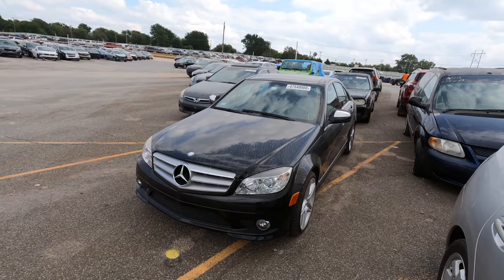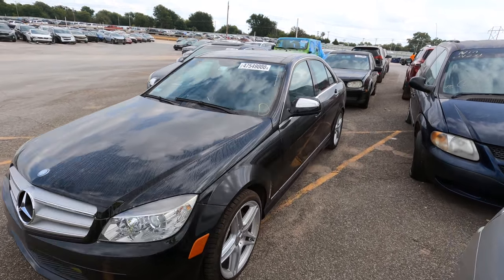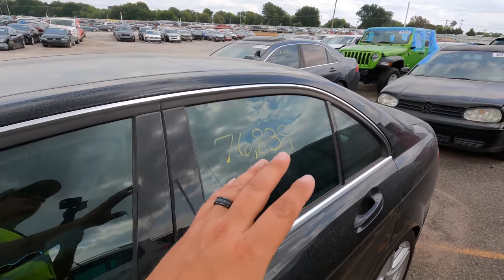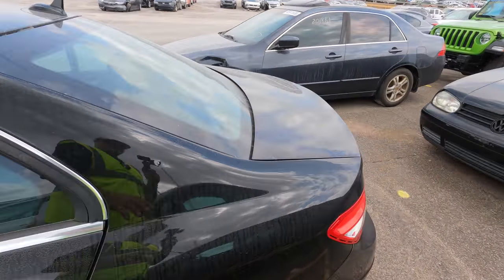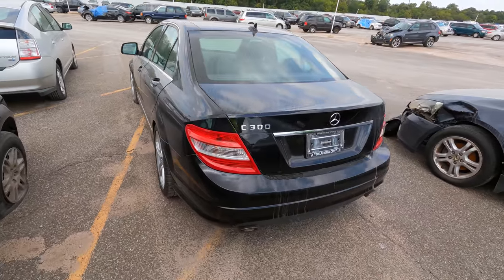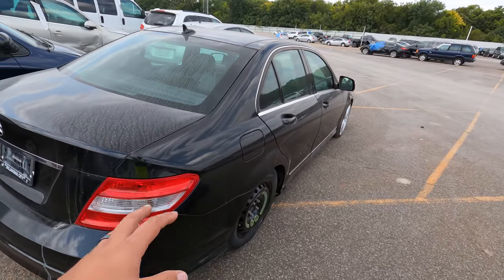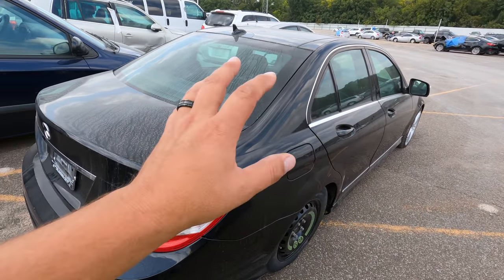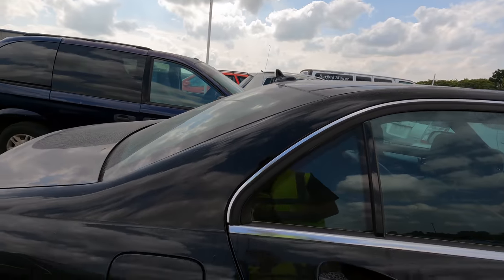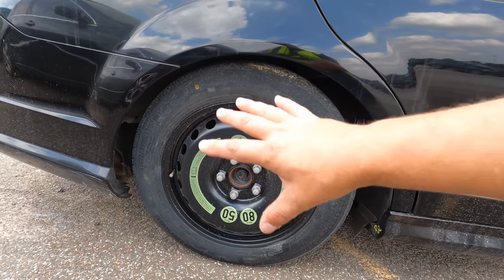Next on my list: a 2008 Mercedes-Benz C300 — not sure if it's a 4MATIC. It has 76,839 miles on the odometer, a few dings and dents. This is not a 4MATIC. If you've never driven a C300 with the 4MATIC, you've got to — I drove one in Washington and Oregon and it handled the mountains like a dream. I'm kind of surprised they would total it over a suspension issue.